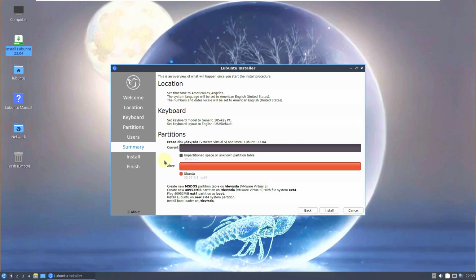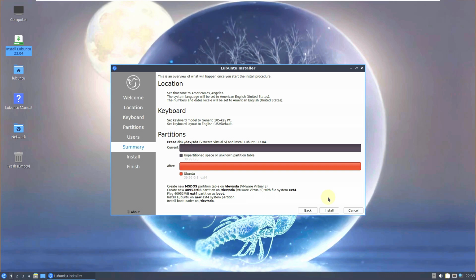Click on next. Here is the summary of what you chose for the installation: the location, keyboard, all these things, and it's going to show what will happen under the partitions. That's it. Install. It's going to take about 10 to 15 minutes based on your PC.